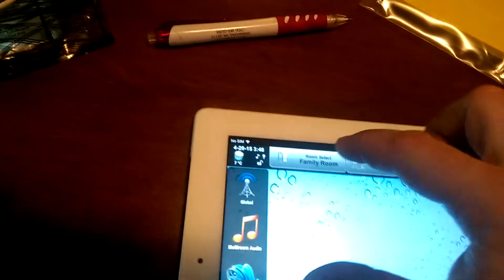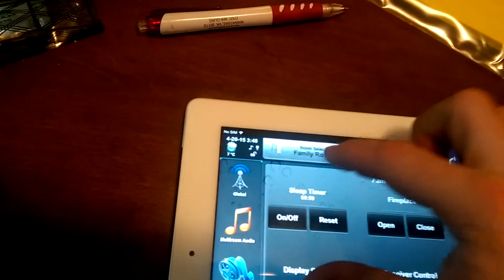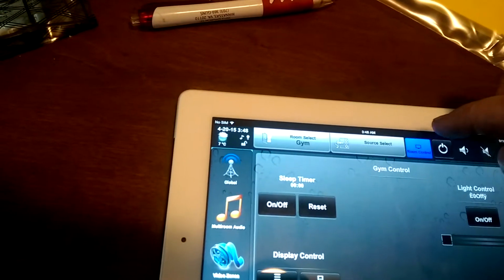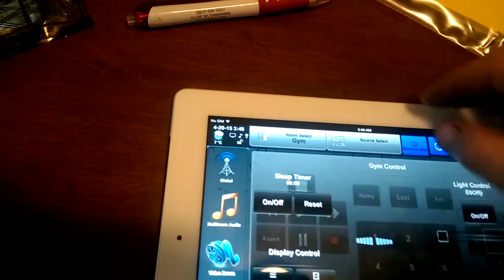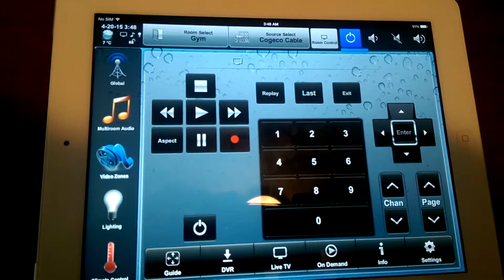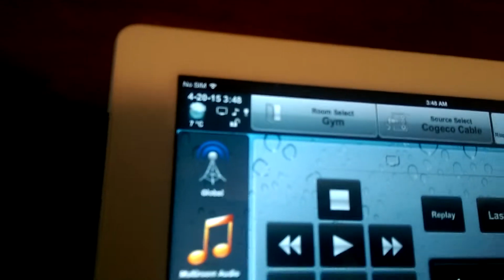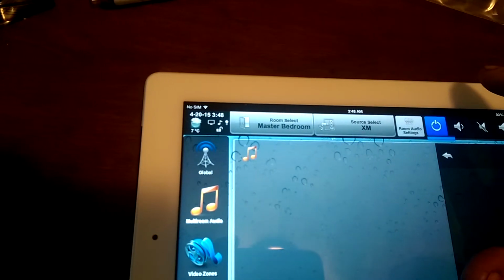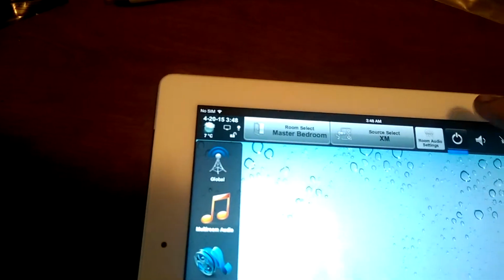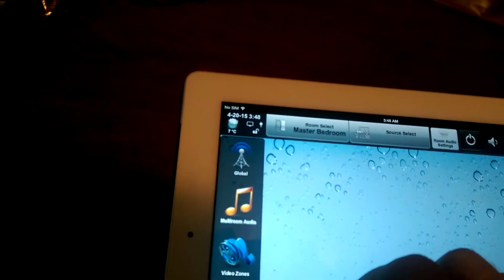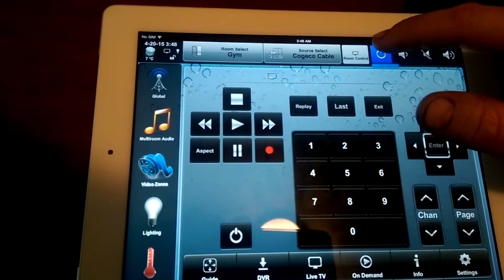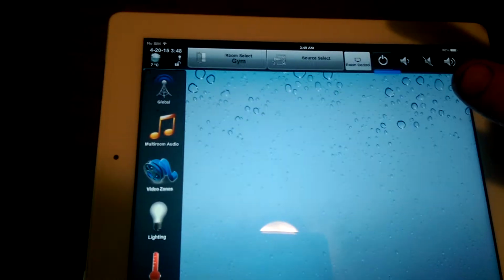If I go to the video zone and I go to the gym, so that's Kojiko cable. You can see now a TV's up there, and if I turn things off accordingly, it goes away. So there goes the music and the video and so on.